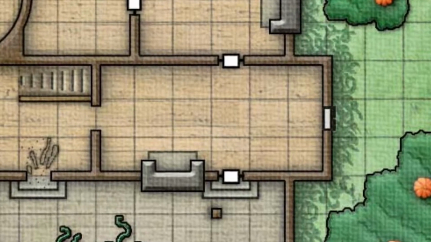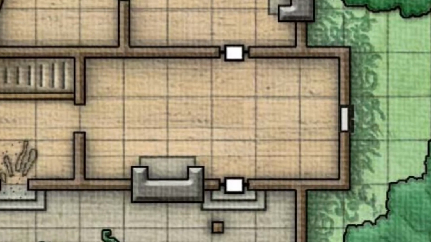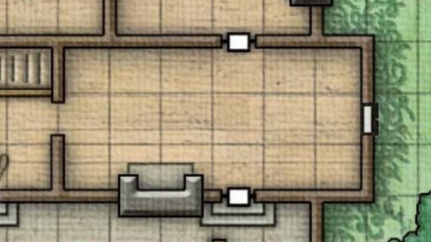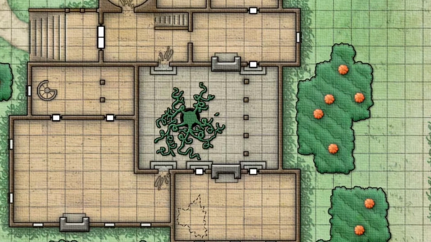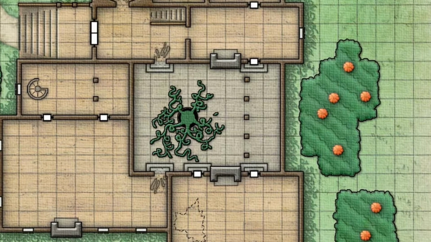So again, at your level, twig blights are really simple to beat. You'll be able to kill them in one shot. They don't really have too much, so not much of a threat. Next we have the courtyard. Again, it's up to your DM, but there may be orcs that you could sneak up on and see what they're plotting.